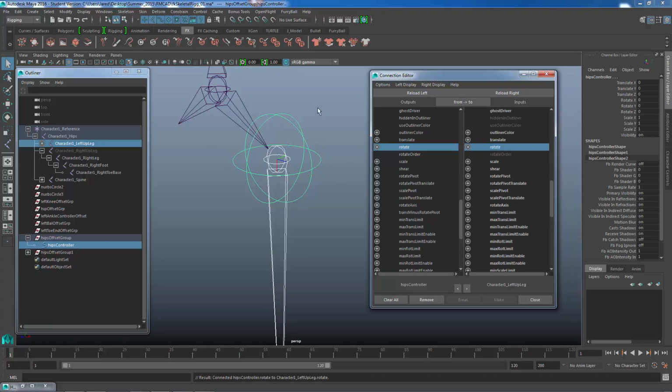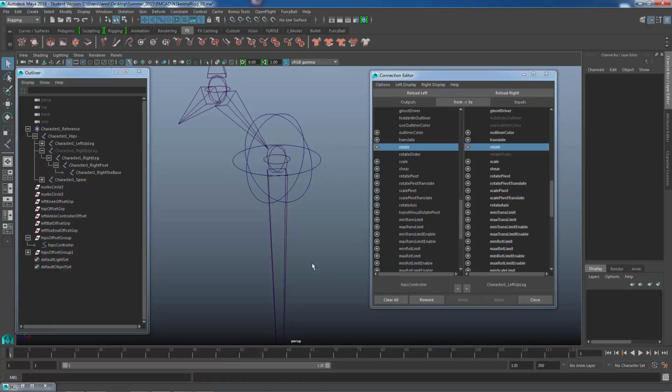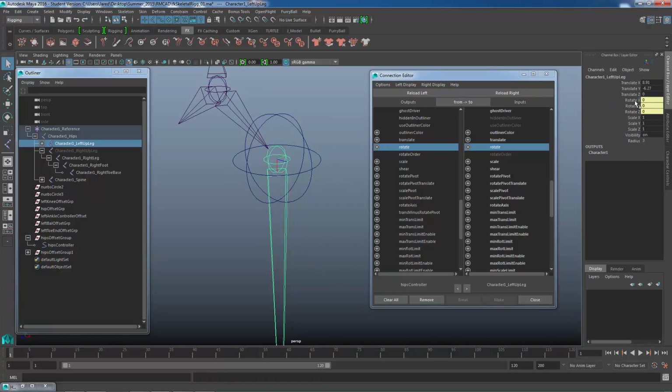How do I know? I'll come over here, deselect everything, click on the joint, and the joint now has this color coding. So pay attention to your color coding. Maya will tell you that you have connections, okay? If I hover over it, the newer versions of Maya, it says connected dash hips controller. So the hips controller is the one pretty much driving the rotations. The rotations of the hip controller are driving the rotations of this joint, okay?